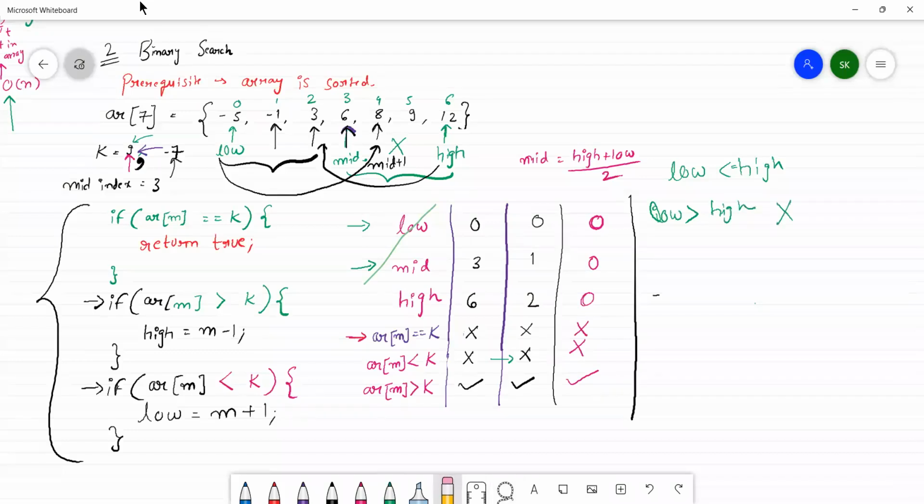Yes or no? You can see that high became -1 and low was 0. So you need to break from the loop. Clear to everyone? This thing?